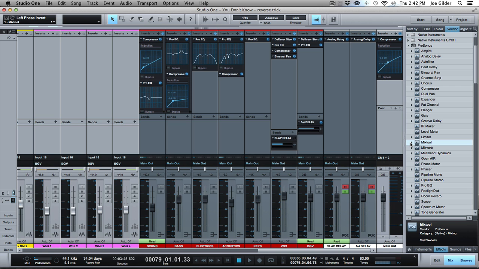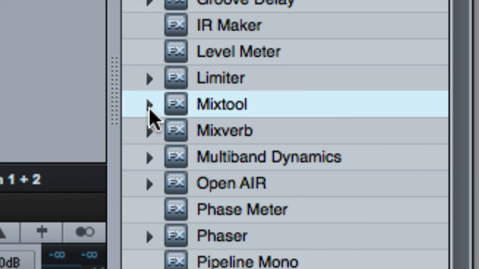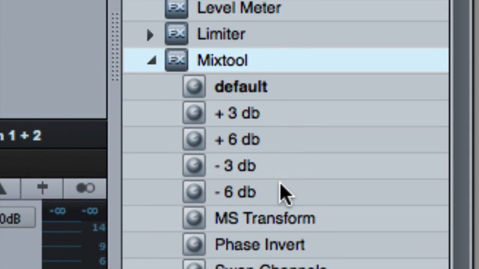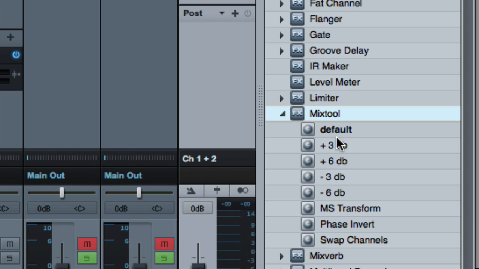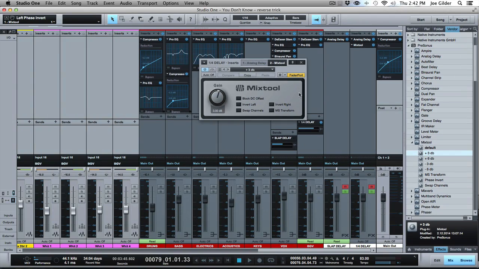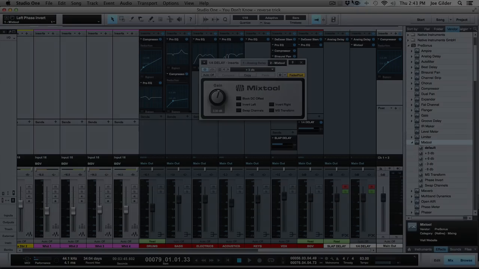And something I just recently discovered, if you look over here in the little plugin window, if you expand this out, it's got some modes that are already set up. So it makes your life even easier. Back when I talked about that vocal track, if I want to increase it by 3 dB, I can just drag this preset. It'll insert the plugin with it already set up with the gain at 3 dB. That's insane. You can create your own and save them here. There's also one with the mid-side transform, the phase inverted, and the channel swapped. So if you are okay with, say, taking up some screen real estate with having these open, you can see how that makes your life even quicker and easier. Super, super cool. Love me some Mixtool plugin.